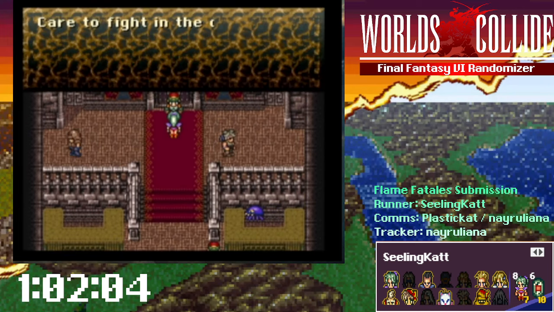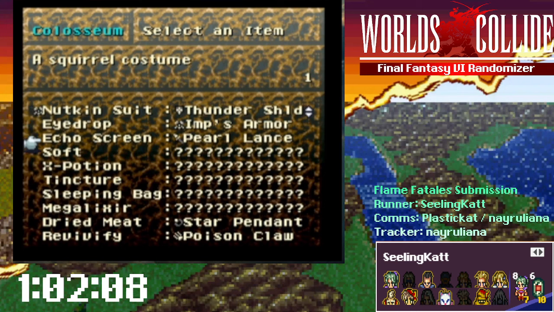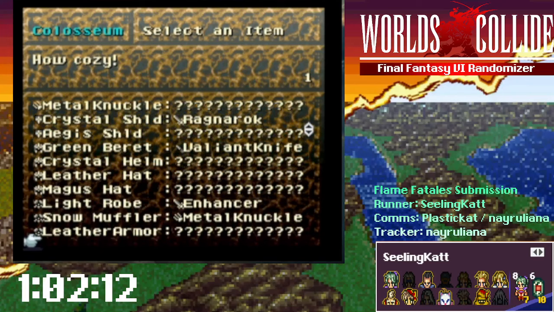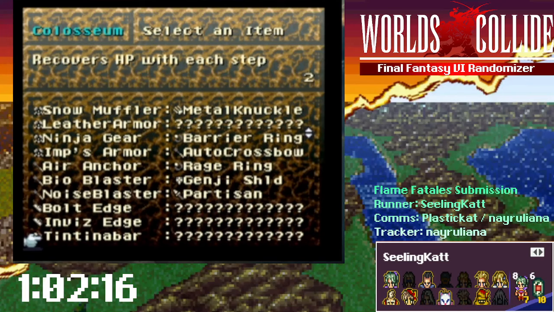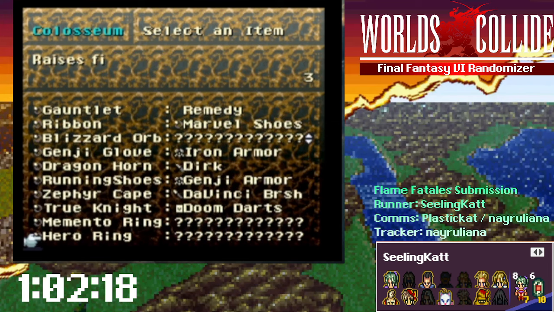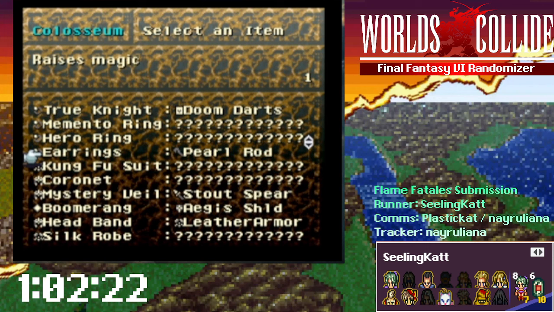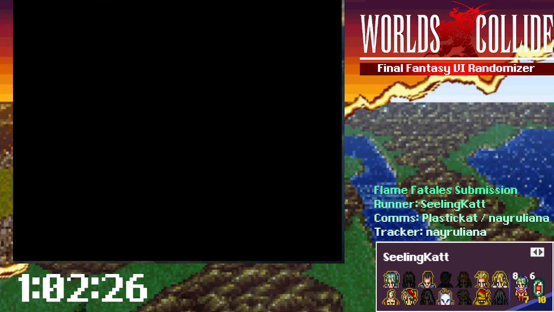Thunder Shield, Visage. We have another snow rag. We have Valiant Knives. We have Enhancer Rags. Not pearl rods. Those are nice. Yeah, I'm just gonna take the pearl rod. You're not gonna go get a VK or a rag? Interesting. Then again, you have enough rags.